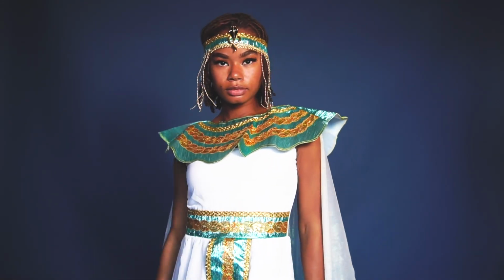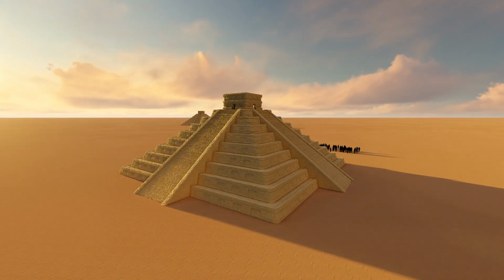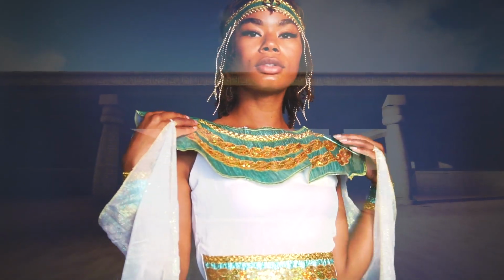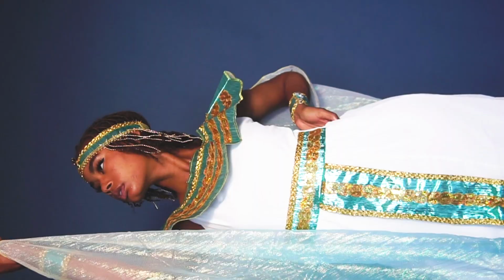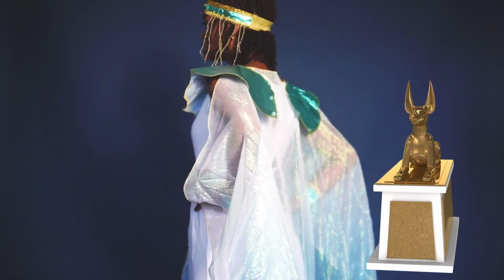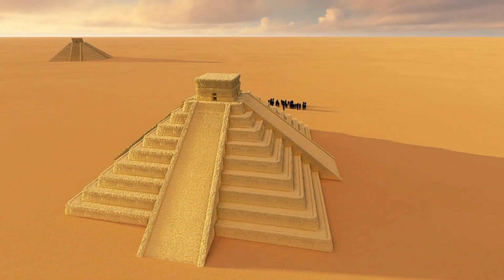I love the costume. It comes with a lot of accessories. This will definitely be linked down below for you to purchase if you love this look. It's also one of my favorites. Just enjoying the scenery for now. This costume does come in various colors. I definitely felt like a queen in this, ready to take over the throne.